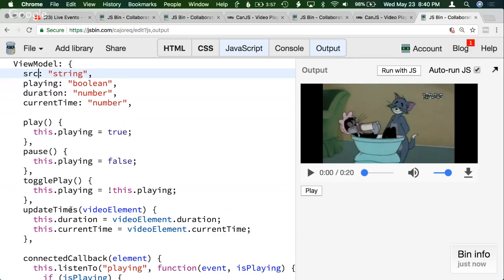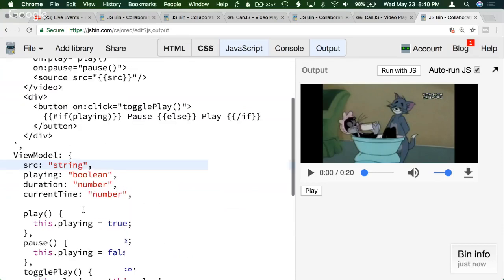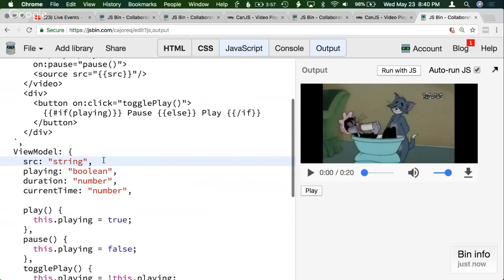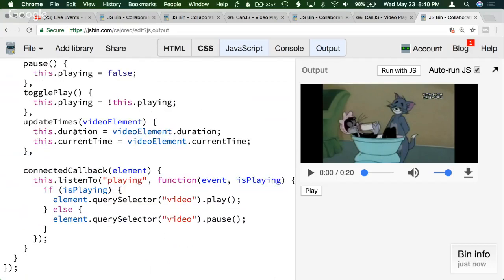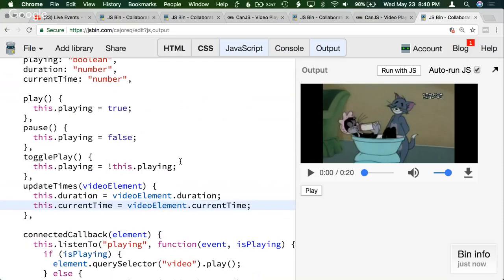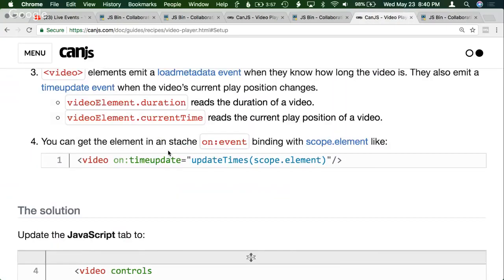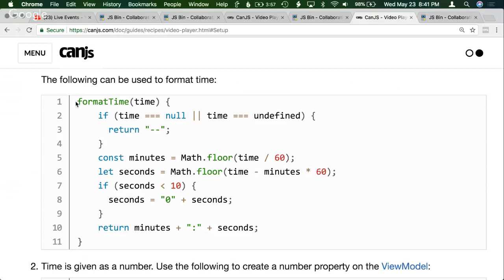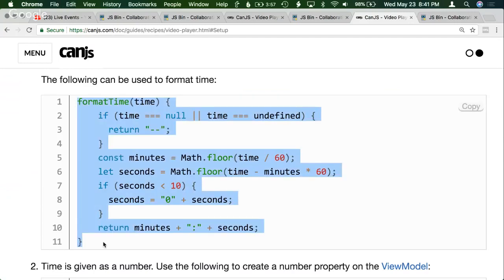Okay, what should be next? We've got our listeners, and we're updating the duration and current time. What else do we need to do? Yeah, let's cheat, and we've got this method given to us for formatting the time.